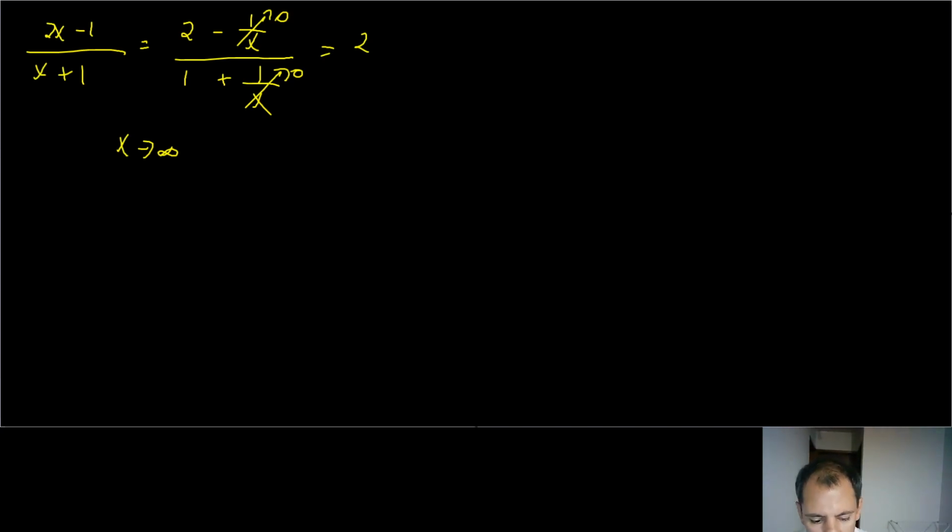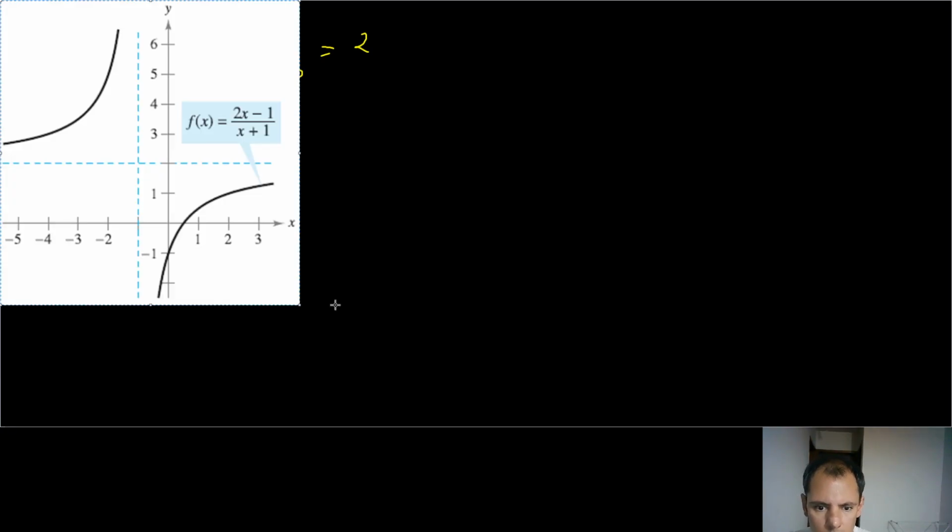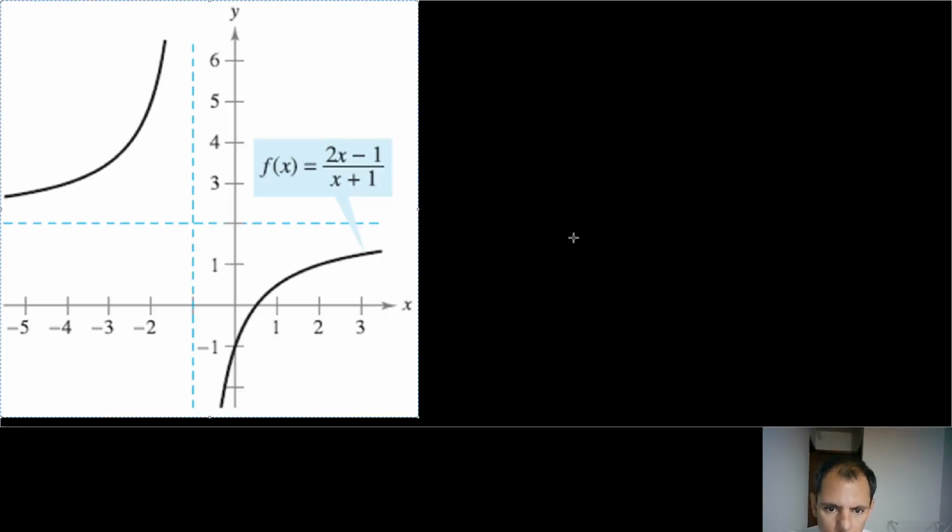I'm going to show you the graph of this function. Now look at that. As x approaches infinity, think about these two here, 2x and the x, not the minus 1 and plus 1. So this is going to be a positive infinity divided by positive infinity, but you've got 2 positive infinities divided by an infinity, so it approaches 2. And it is approaching 2. You see this horizontal dotted blue line here is the horizontal asymptote, where y equals 2. So this is going to approach 2.